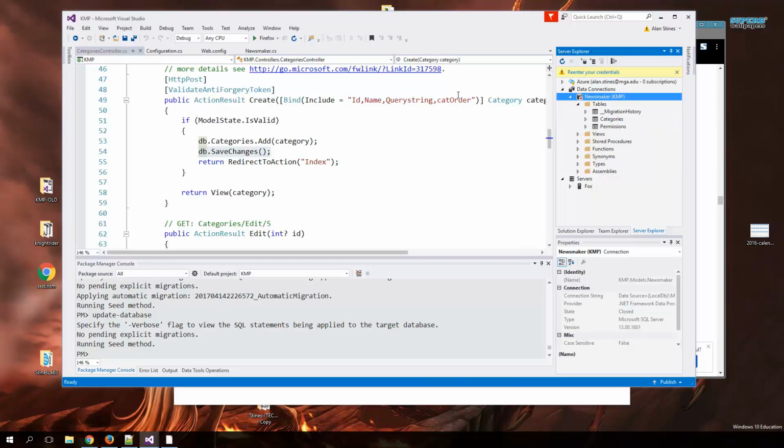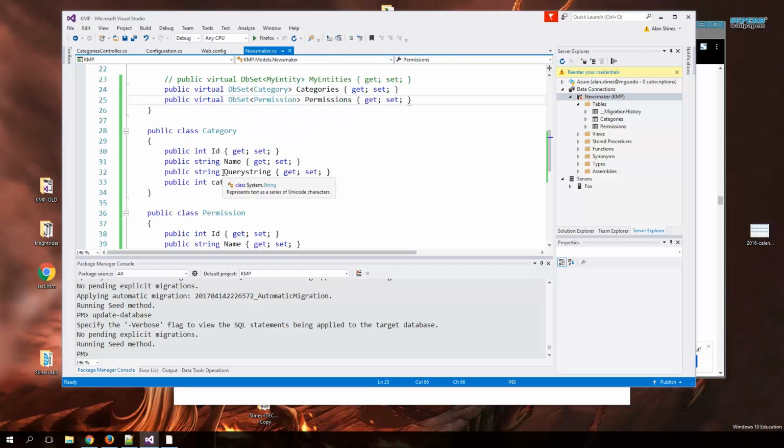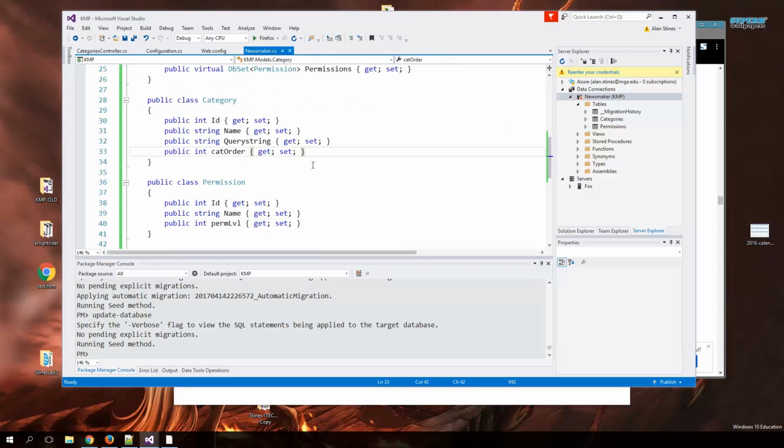So it can get a little bit hairy. See how for the create method we're sending the post, passing in these values. It can get a little bit crazy, and that's why I want to jump over to web forms a little bit. Because if we came back to category and decided we want to add a new string in here for probably some sort of image, we'll call it, I guess, image link, get and set.